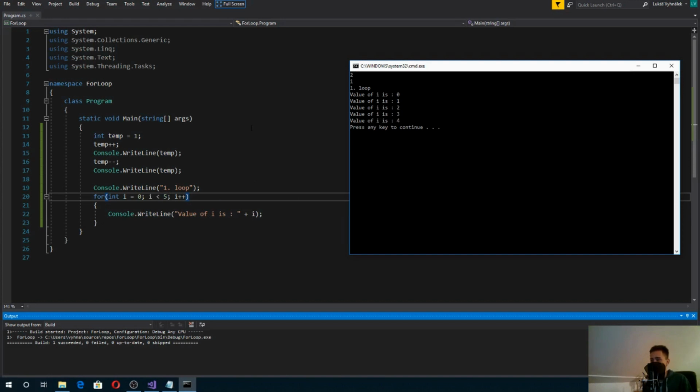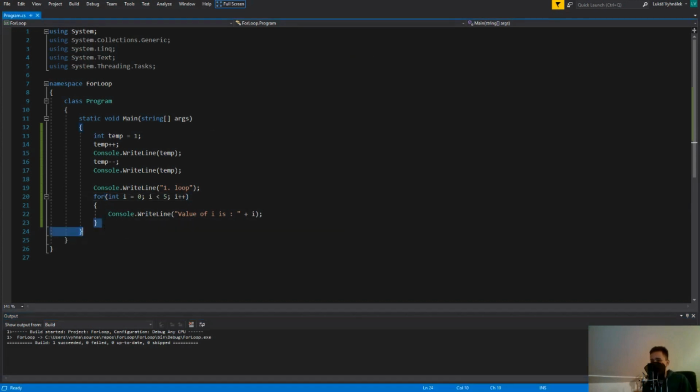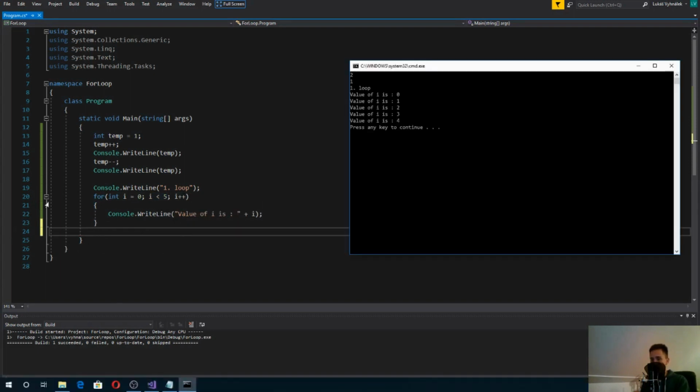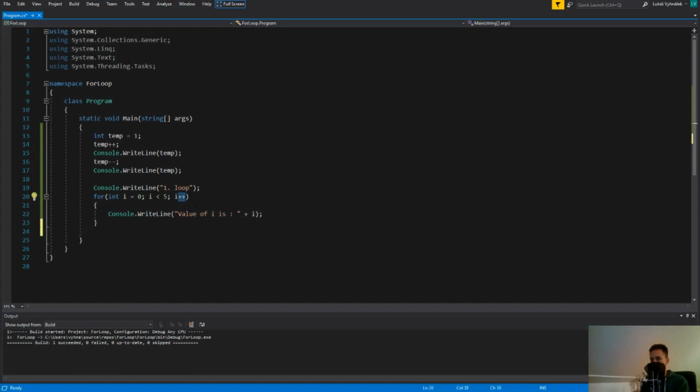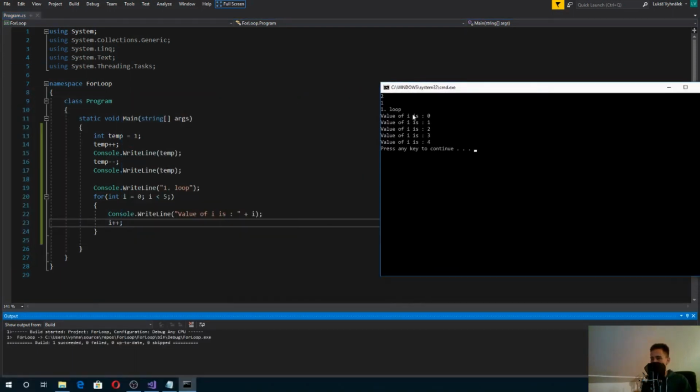And then we get to the point where value of i is equal to 4, so we print it, we get to the end, right, to here, we increment i, so that means i is now 5, and when we check this condition, 5 is not smaller than 5, right? So we break out of this for loop and continue in here. So let me also show you something, and that is that this loop is equivalent to this loop. Okay, so if I run this using Ctrl and F5, as you can see, it prints exactly the same.